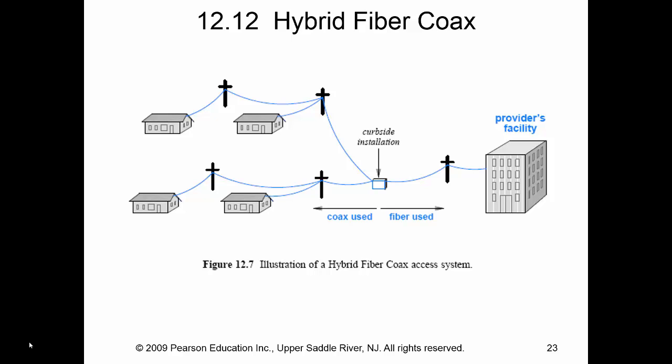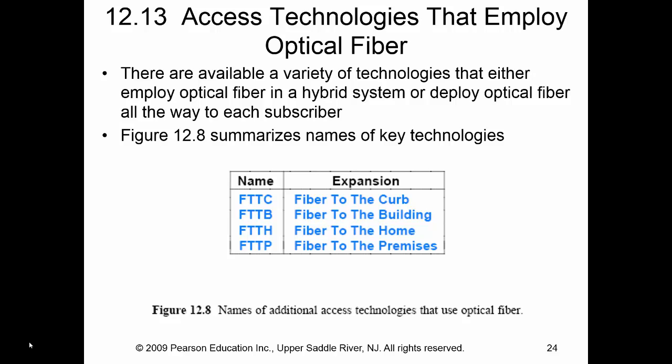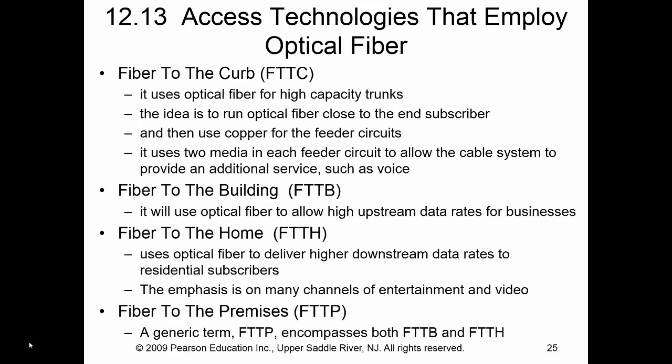Why do they do this? It's all about faster speeds. The FCC actually created what we know as the broadband plan, and that is actually to get gigabit internet speed to everyone. So how many types of hybrid fiber technologies are there? We have fiber to the curb, fiber to the building, fiber to the home, fiber to the premise. What's the difference? Fiber to the building versus fiber to the home. Same thing. Normally, fiber to the premise is the generic term that encompasses all of them.